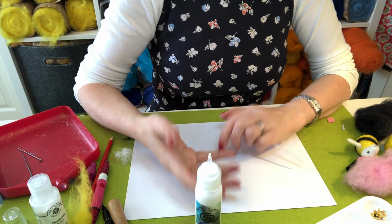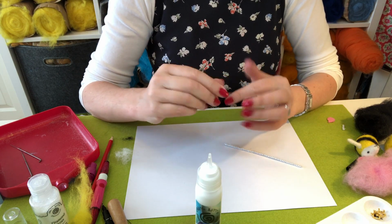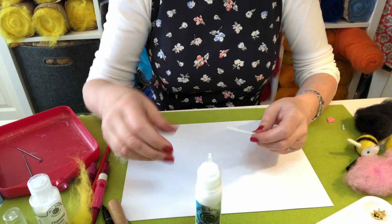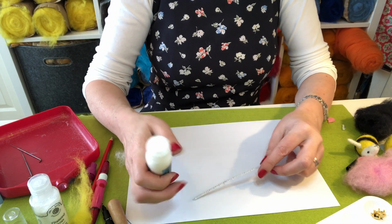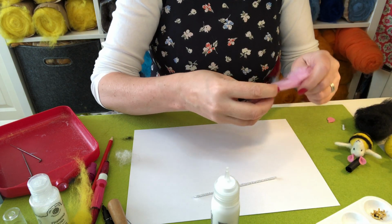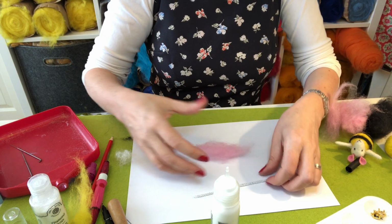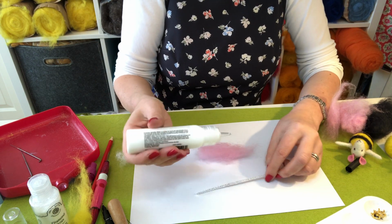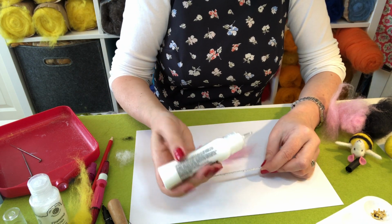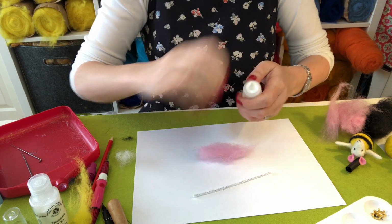Now, I've tried regular PVA, and you know the way when kids put PVA on their hands and it goes like a skin and they peel it off, it sort of does that on the surface of the felt. So an acrylic glue or tacky glue, something like that, will work much better. So I'm just going to get a bit of pink wool, not too much, and I'm going to leave myself enough to hold at one end, and I'm just going to put a line. Hopefully it hasn't dried up, which of course it has.